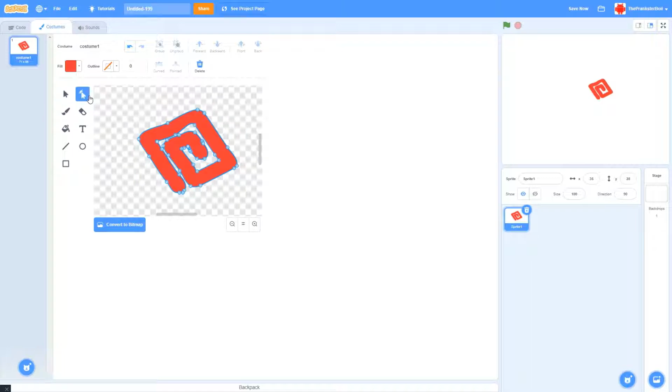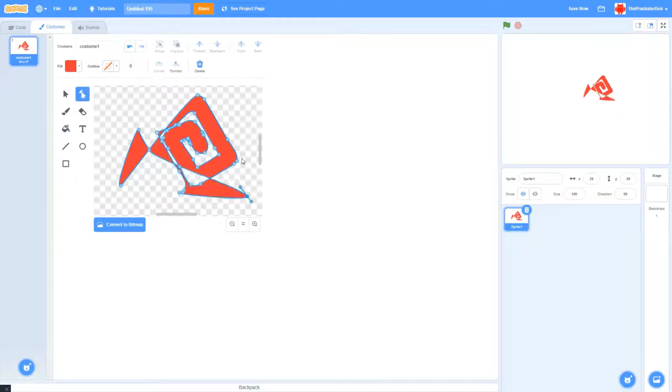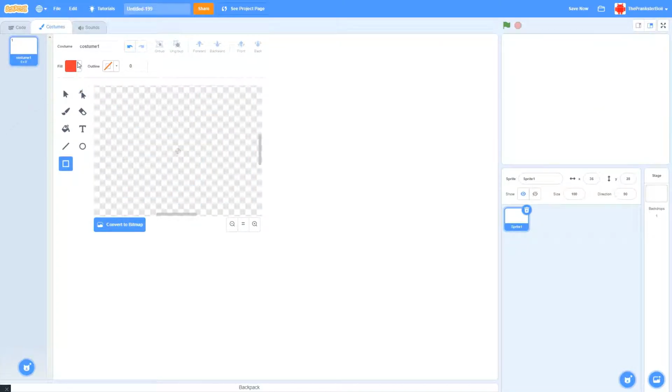It's called reshape. And right over here, you can see that there are all these little dots that you can use to adjust your shape. You can widen them out and stretch them to very weird measures, and you can basically just play around with your shape like this. But let me actually just delete this, and I'm going to show you what it's like to create a 3D, well, no, not a 3D, but just a smooth shape with smooth ends.